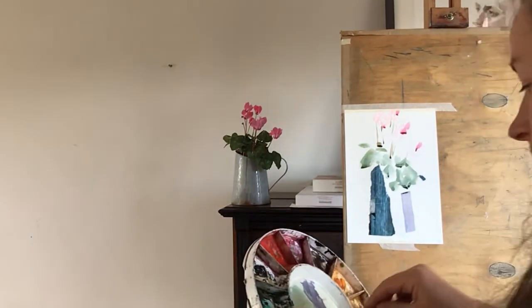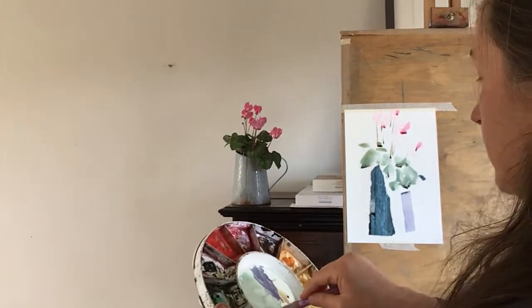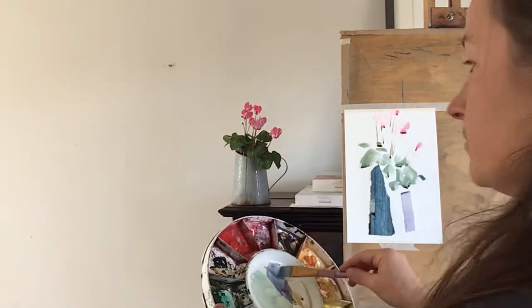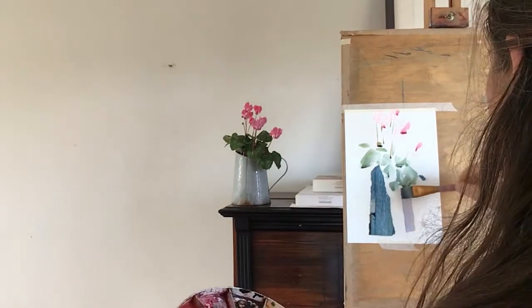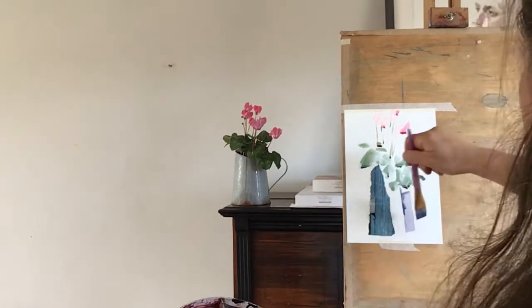Now I was trying to do something for the jug that reads as the jug and that reads as this kind of colour, and I need more cerulean blue in it in order for it to ring true with the National Geographic, I reckon. And I could use this, that.